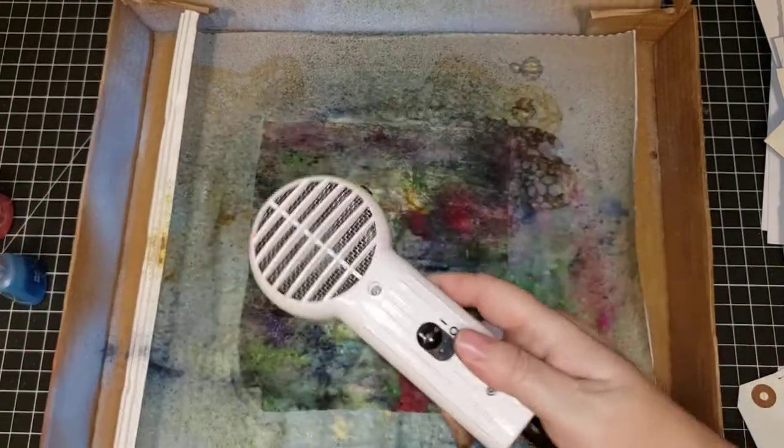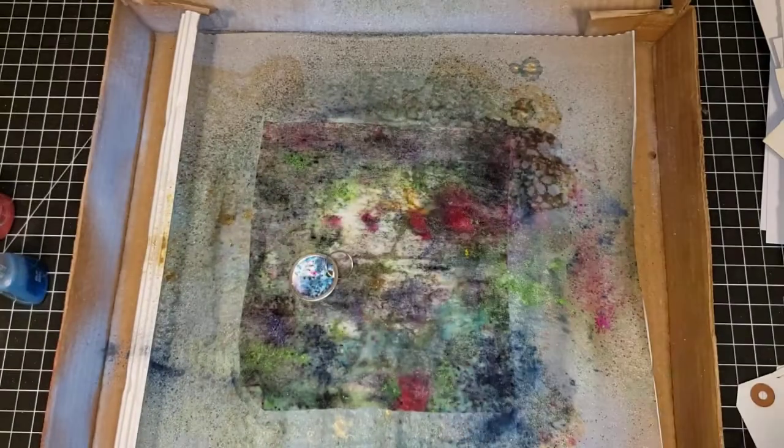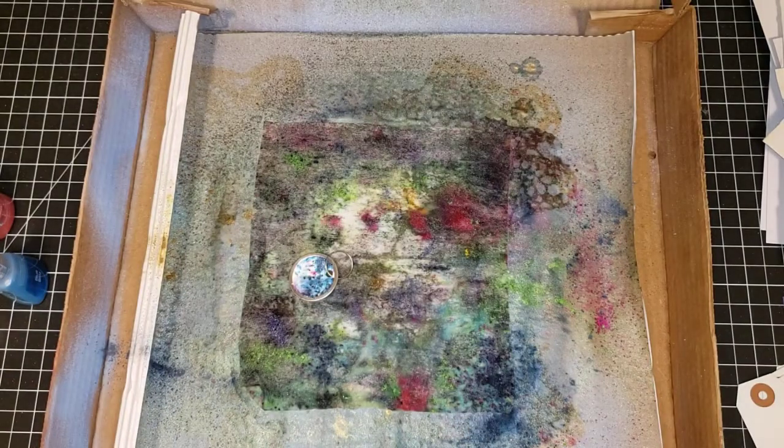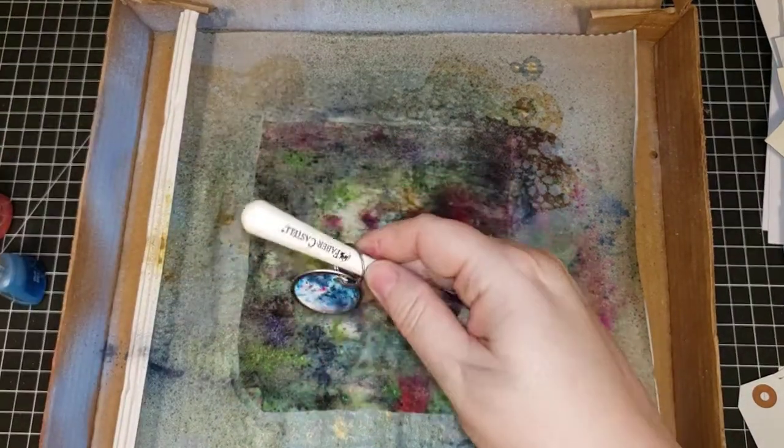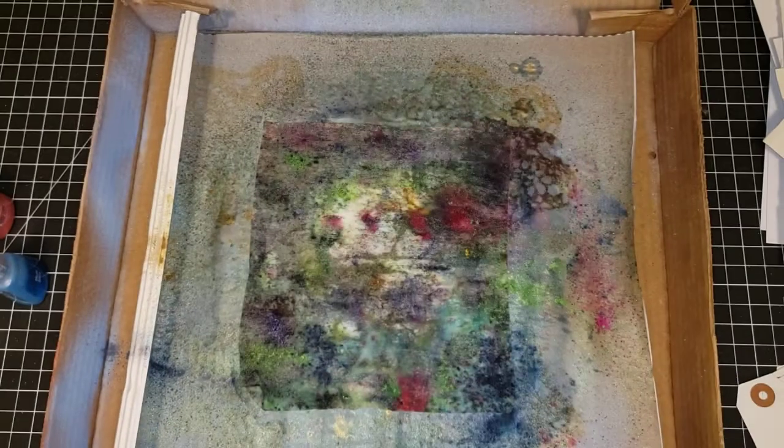It's a little warm. Yeah, that one we might have to pick up with something else. Let's see. Cute.